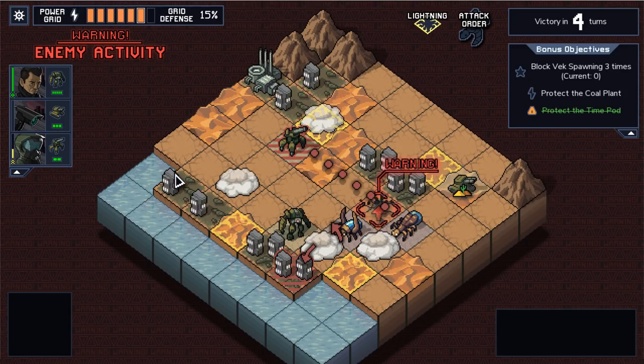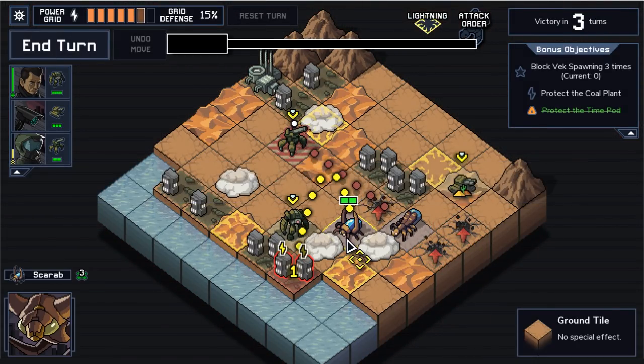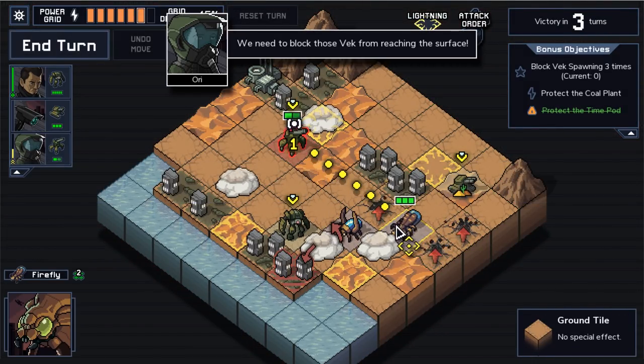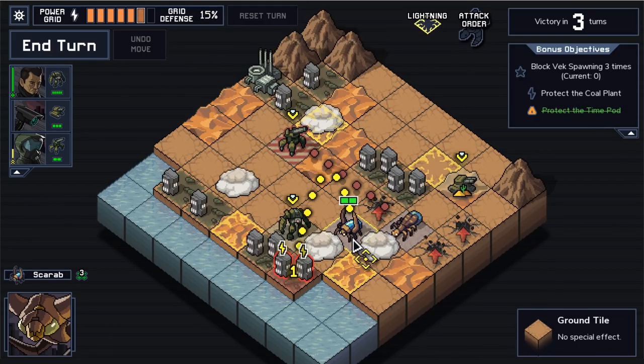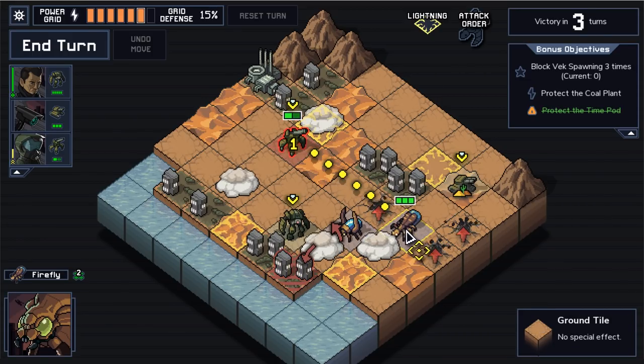As the smoke starts to fill up the map, though, it becomes harder and harder to move. They can't attack when they're in the fog, but neither can you. And mission objectives get more and more difficult. So, with that being said, I can deny you, or I can kill you. Well, you want to get the Vek spawn shenanigans, right? Yeah, I sure do.